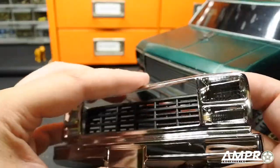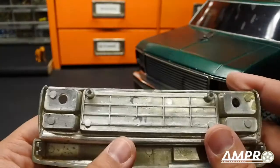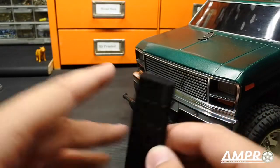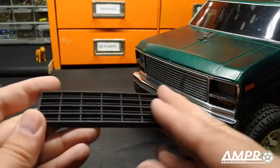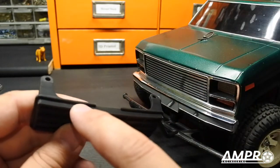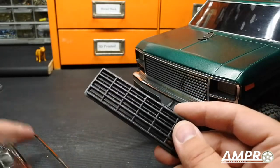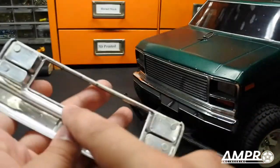A light sanding, shoot it with some low-gloss black, stick it in there and you're ready to rumble. Flip this grill over — that's where the mounts are, so I've just removed those. To remedy that, I have these posts. You glue this in, and my recommendation — though many of you are better modelers than I am — is to shoot it with a nice matte black. Apply a bead of modeling glue along the perimeter. I'd strongly recommend against super glue because it will outgas and create white fogginess, making the chrome and everything look gross. Use high-quality modeling glue, and you may also want to scrape off any chrome residue because that'll prevent proper bonding.